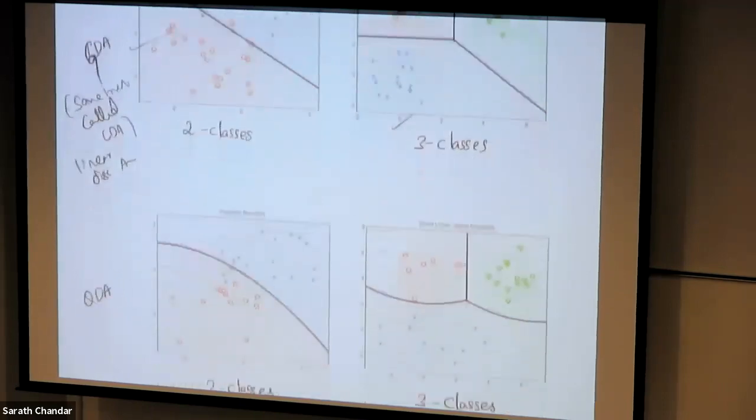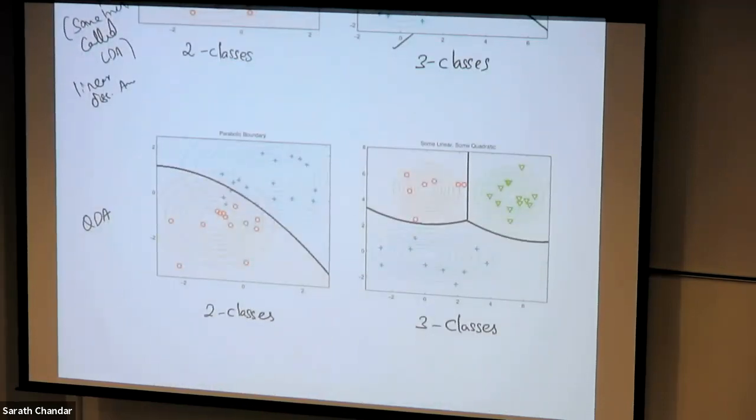However, if you move to QDA, which doesn't have this shared covariance matrix assumption, now you can see a lot of interesting things happening. First of all, you have a nonlinear decision boundary. You have a quadratic-like function, right? So it's a nonlinear decision boundary. So you can have models like this, which you cannot have with LDA or GDA, right?